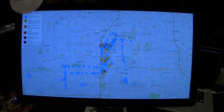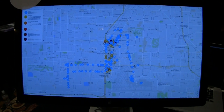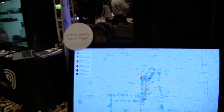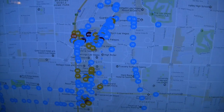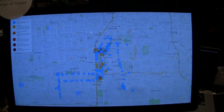They had users — customers — walk around with these sensors. They went into casinos, outside, and to the airport. They were collecting data for themselves but also for the whole community. The circles on the map are blue with a low Air Quality Index number if the air is clean, but some are purple, yellow, or orange meaning those areas were not very clean. There's one at 450 — possibly a smoking lounge — which is very bad. With this density of data, they hope to give people more insights on how to keep themselves healthy.